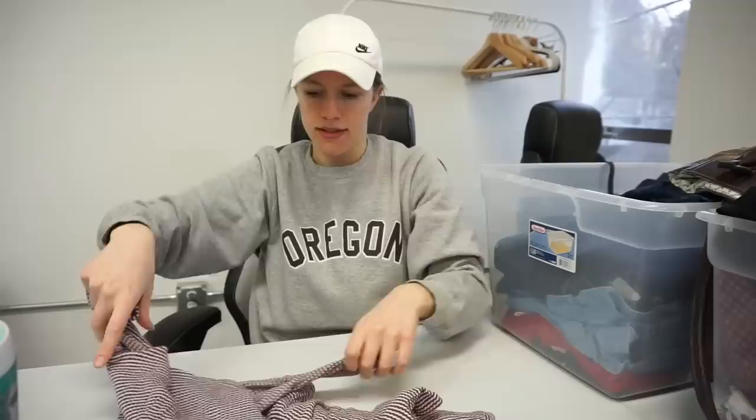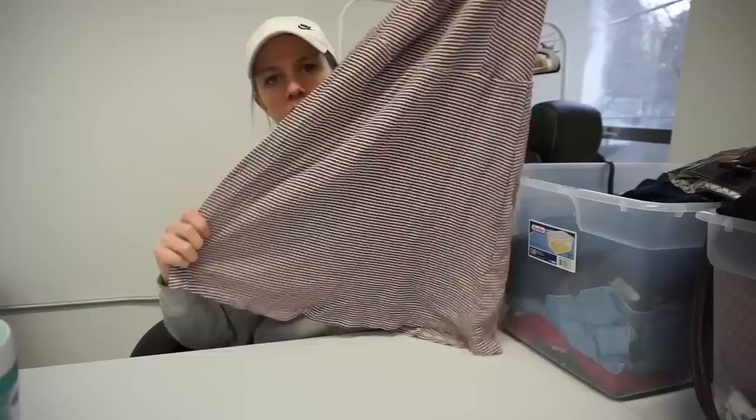This is Urban Outfitters — I'm either going to sell it or take it to Crossroads and see if they want it, then if not I'll sell it. It's a stripe dress in size large with a square neckline. The reason I'd take it to Crossroads is it's not going to sell for that much when I resell it, so if I can exchange it for store credit there and put that toward a more expensive piece, I can essentially make more money that way.